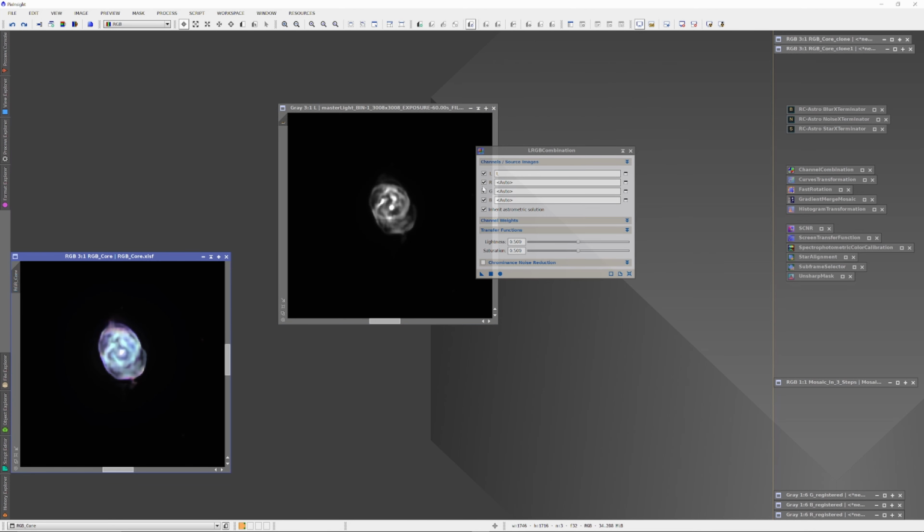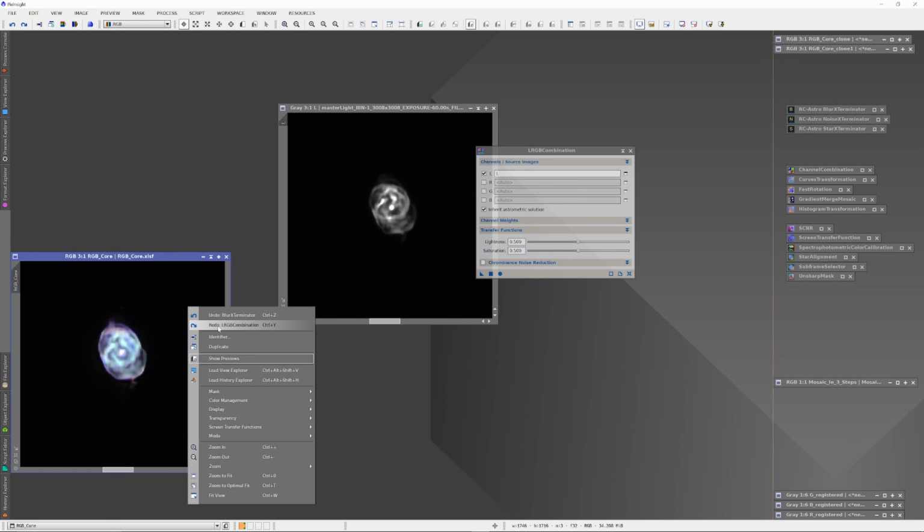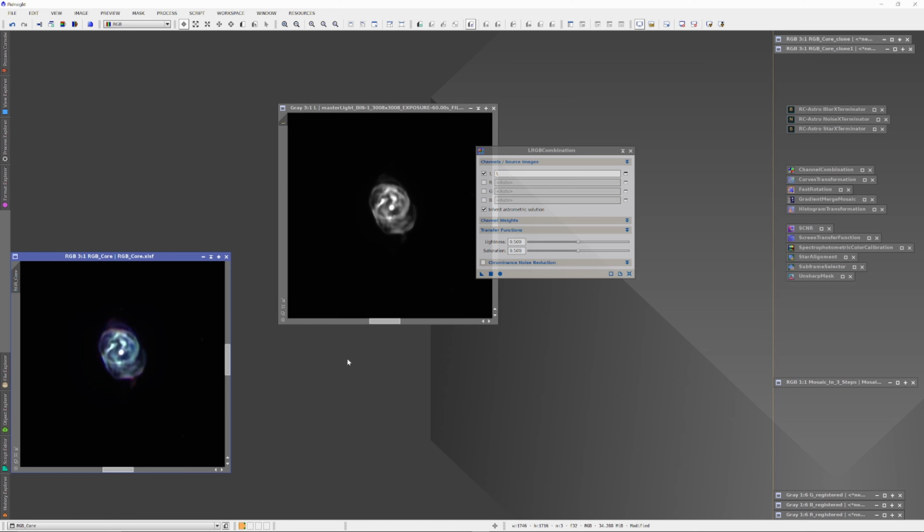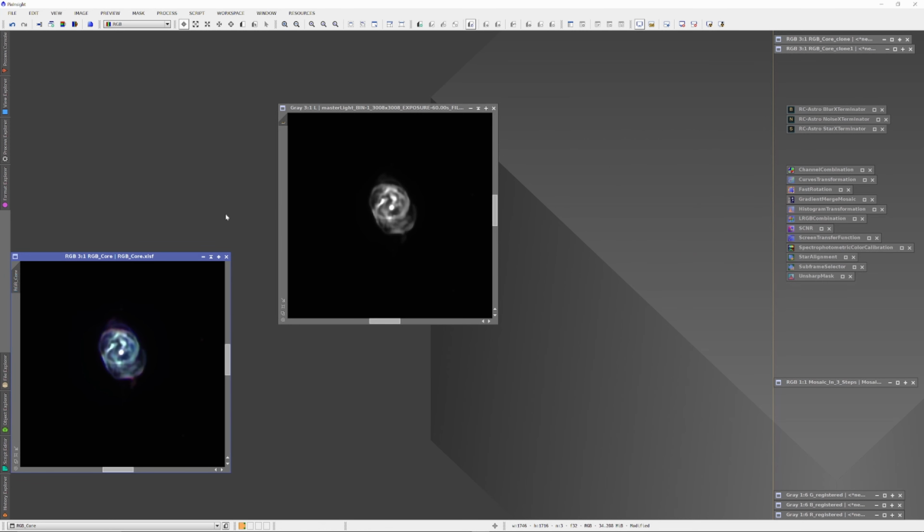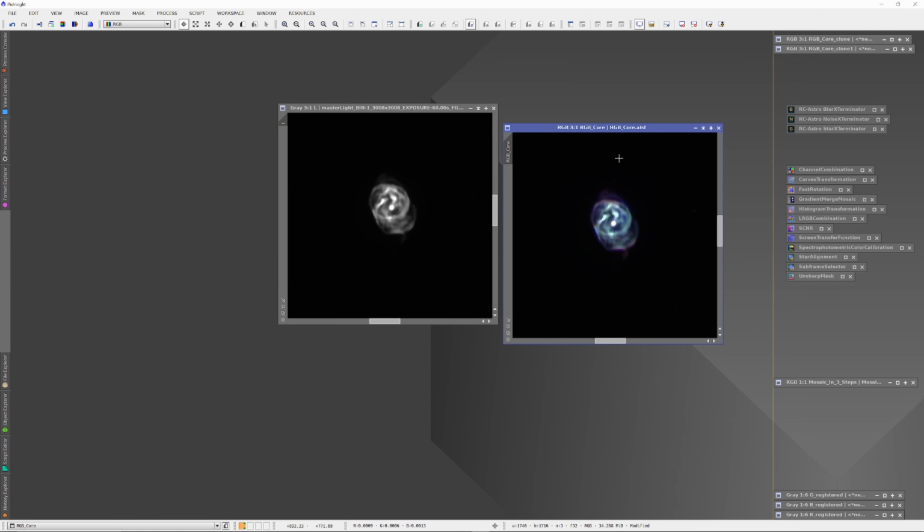This outcome looks good. Now it's time to merge the luminance channel with the RGB combined channel by way of the LRGB combination tool. To use this tool, I'll leave the luminance checkbox clicked, but unclick the RGB boxes, and then drag the process icon over on top of the RGB combined channel. This will add the luminance data to the RGB data. Adding the luminance data has the desired effect of increasing apparent contrast and sharpness within the image.